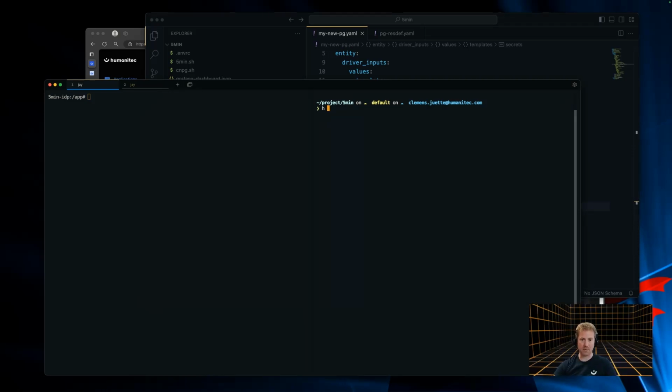Let's do that. I'm using humctl apply -f, my new PG YAML. And that's why I say right-hand side, humctl. This is where I convey things to the orchestrator. Left-hand side, kubectl. This is where I execute commands against Kubernetes.